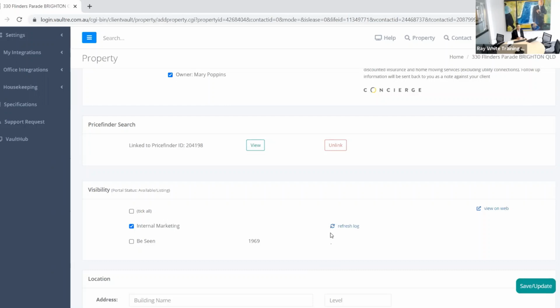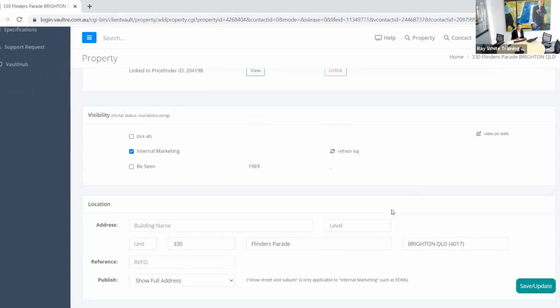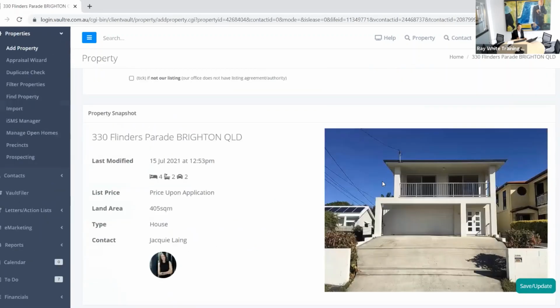So where you've in the past gone, for example, I can't see my listing on REA, and your admin team have had to log into the REA backend, have a look at the XML status, and then they can say, oh, look, it's missing bedrooms or bathrooms, or we don't have a photo on there. Now the system is going to show you that in real time, and it's going to note here if there are any errors on your listing. So if you can't see your listing online, what I would recommend is that you come in and have a look at the status here against the individual property, and it's going to tell you. You will see the errors that are being fed back from that particular website and why it's not able to be shown on mine.